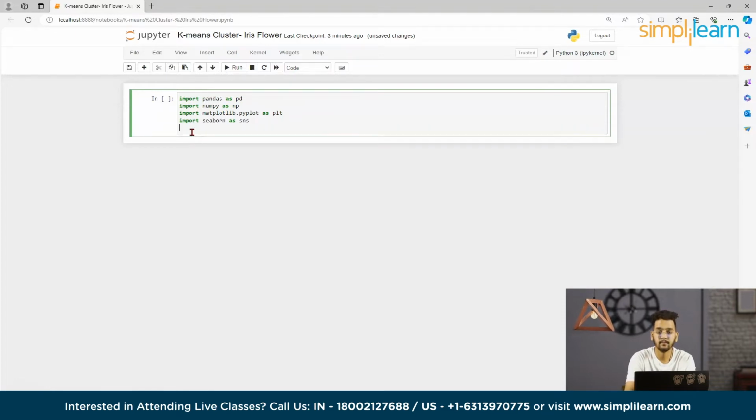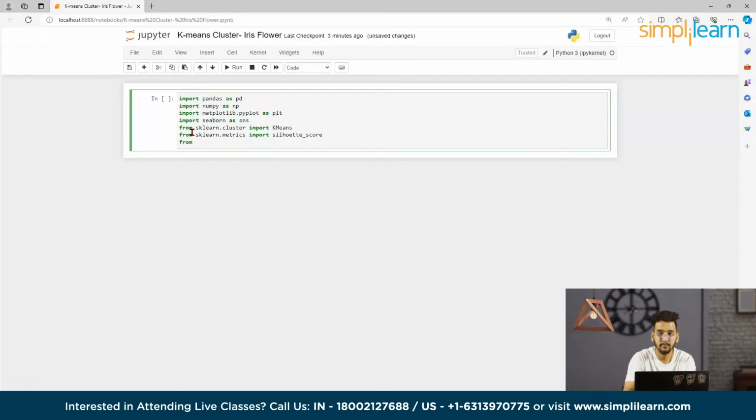as sns. Then from sklearn dot cluster import KMeans. Then from sklearn dot metrics import silhouette score.